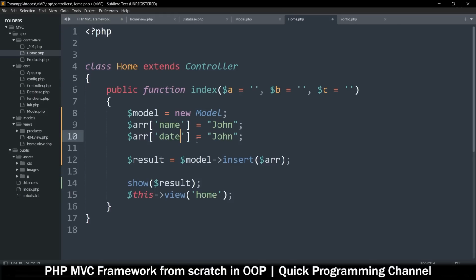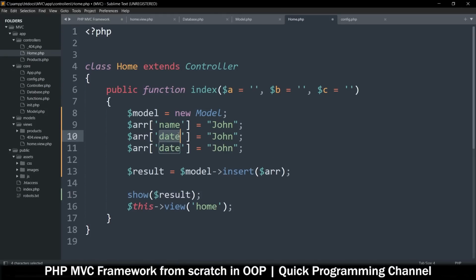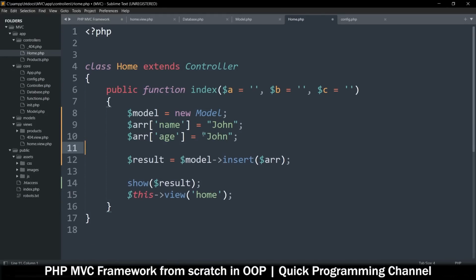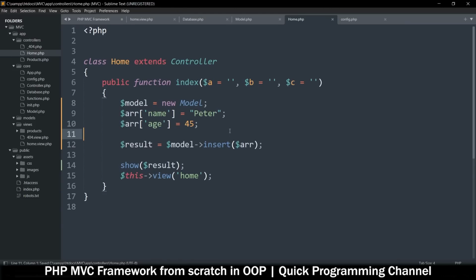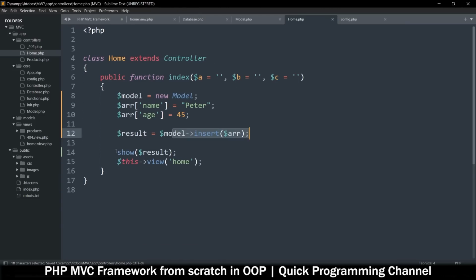So let's put age there as well. Actually, we don't need the date because it will auto add. So let's just say 45, and we want to add a new record for Peter. Okay, like that, and then insert. There will be no results here, so no need to show any results. Model, insert. Actually, we can just leave that be.